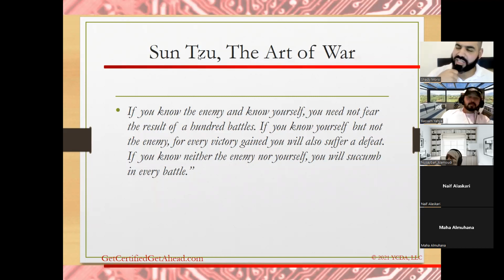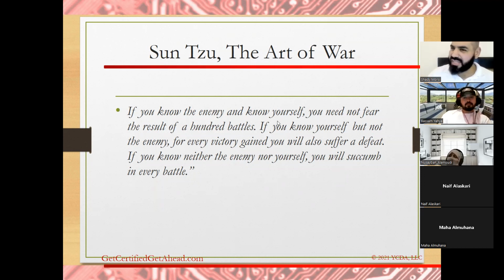This guy is a Chinese warlord. So he used to be in a lot of wars in his time. Okay, his name is Sun Tzu, without the T. And he wrote a book called The Art of War. What he wrote in this book is very applicable to our environment right now, to the cybersecurity war that we see right now. I told you I will tell you in a few minutes why this is becoming a war.